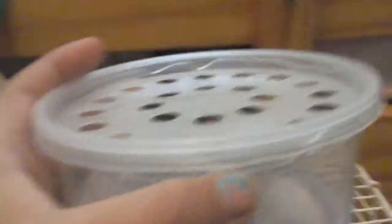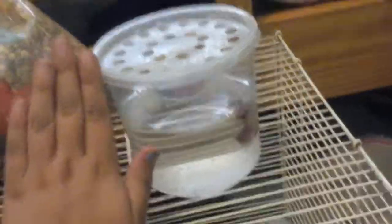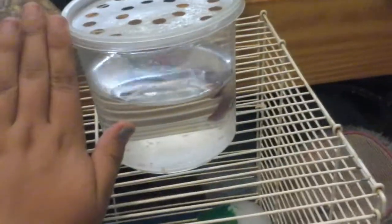And finally, the new betta fish! There it is. I got it in a huge cup because I got it from Ben Pets. See, I'll give you a size hint. That's my hand, and there's the cup. It's like as big as my hand.